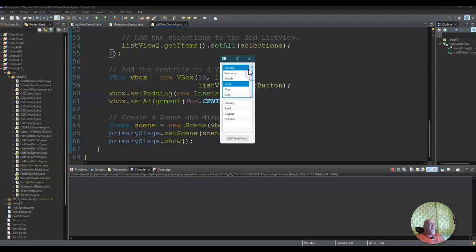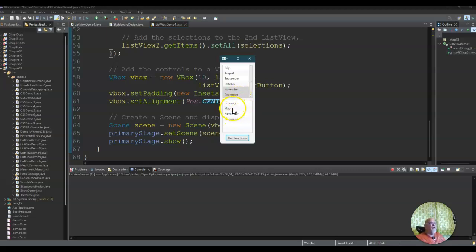Now if I go back up to the top and click February, notice that when I clicked on February, it deselected everything else. Hold down my control key, click April, November, and December. And now when I click, remember, we're doing a setAll and not an addAll. Since we're doing a set, watch what happens. It's going to replace anything that's in list view 1.